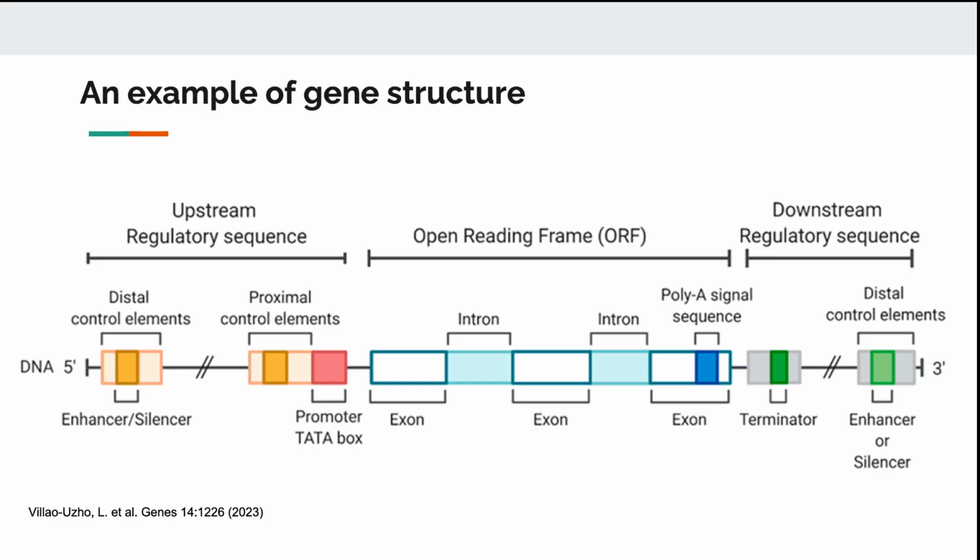So even if we consider just a gene, there's still many smaller elements within the gene that we want to be able to annotate. Like we want to say from this base pair to this base pair is the promoter. From this base pair to this base pair is my first exon. From this base pair to this base pair is my intron. We want that level of annotation.